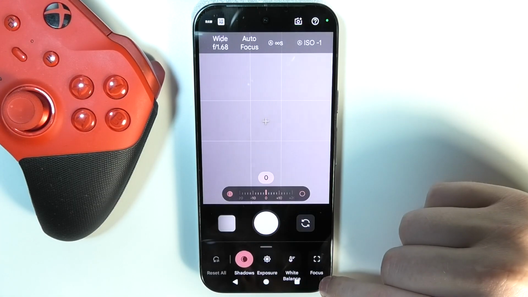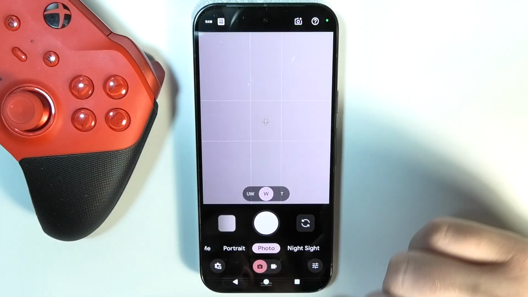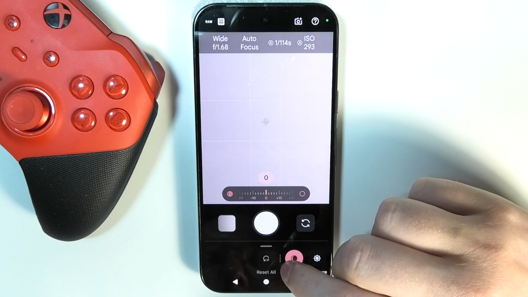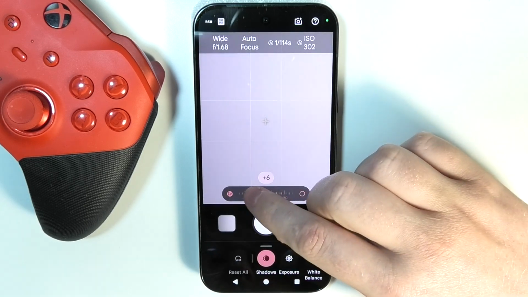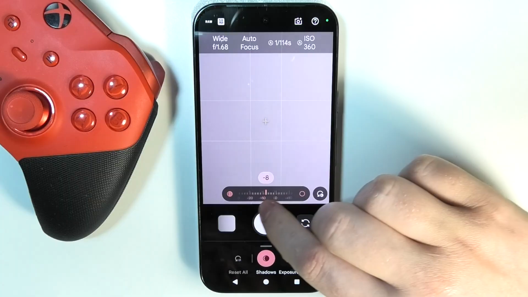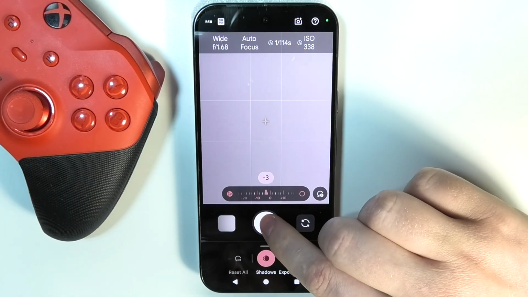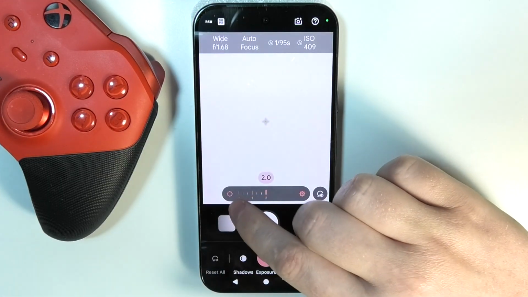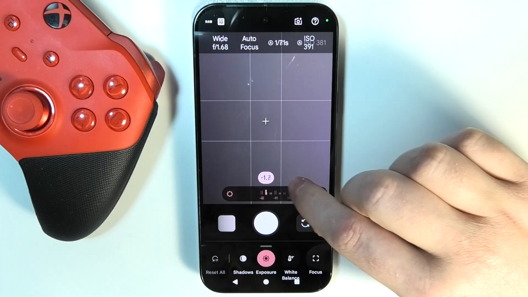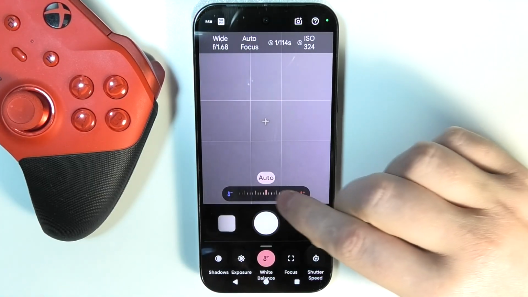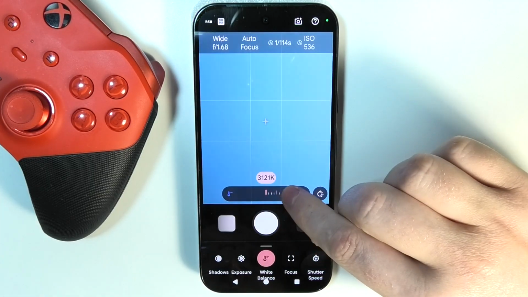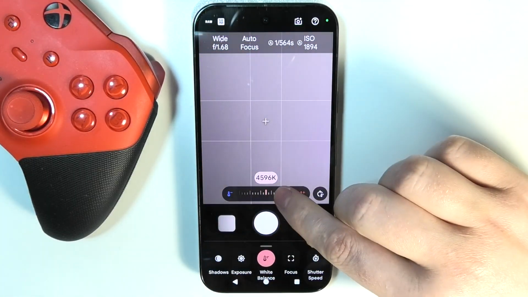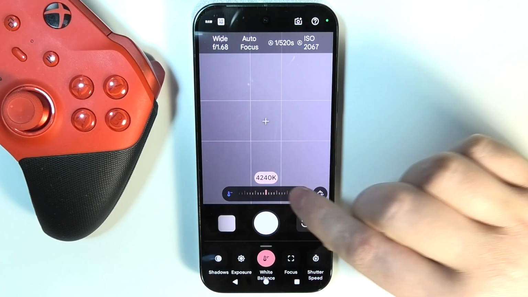You can click on these three lines right here, and this allows you to adjust multiple different settings. We have the shadows. You can adjust the contrast between the shadows and light areas with this slider. You can go for 0 for optimal settings. Exposure allows you to increase the light on your pictures or decrease it as well. Then there's the white balance. You can change more to the bluish tone of colors to the left and more orangey colors to the right. And of course, if you keep it in the middle, it should be balanced.